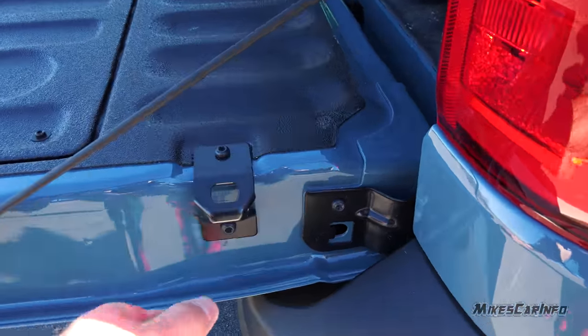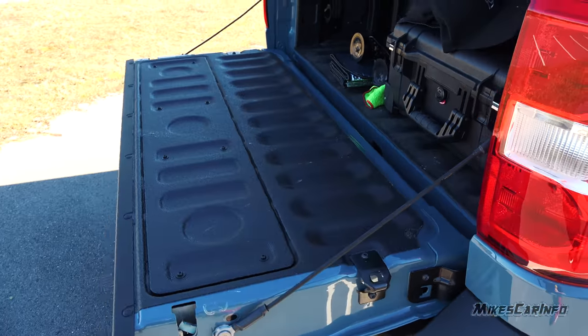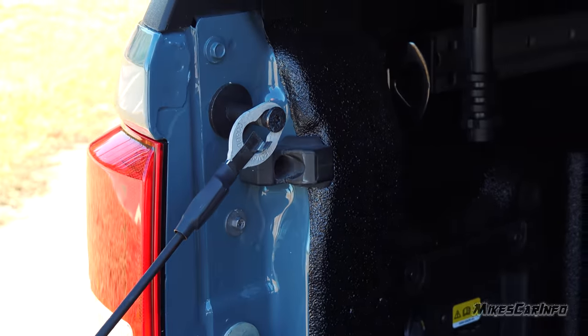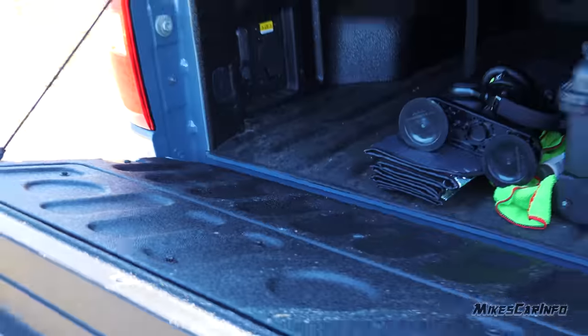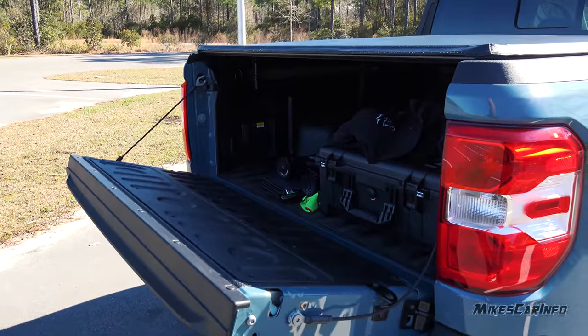And supposedly you can use it as a bottle holder, a bottle opener as well. And there's one on both sides. You can reposition the cable to go in that higher position from its normal place. And this is to basically accommodate for some of the shortcomings of the bed.